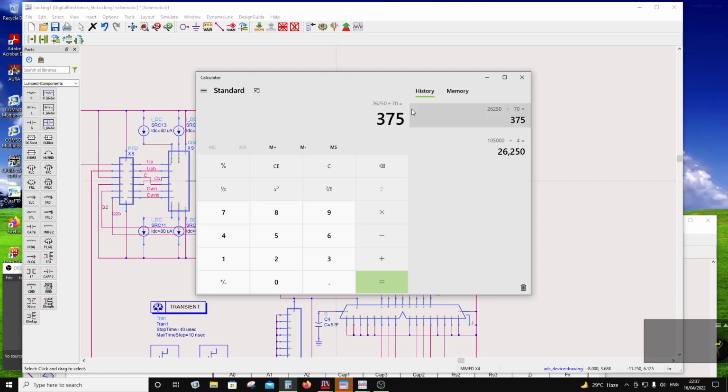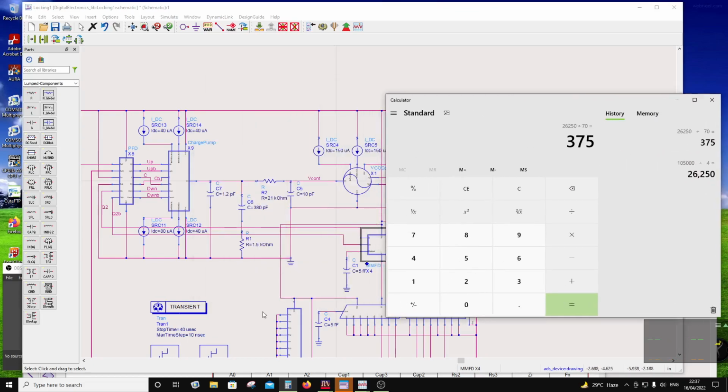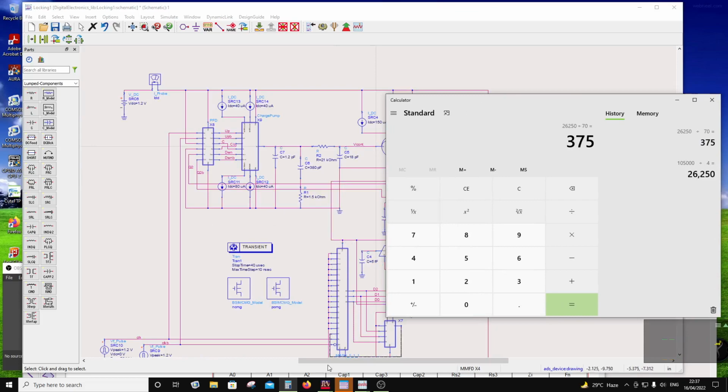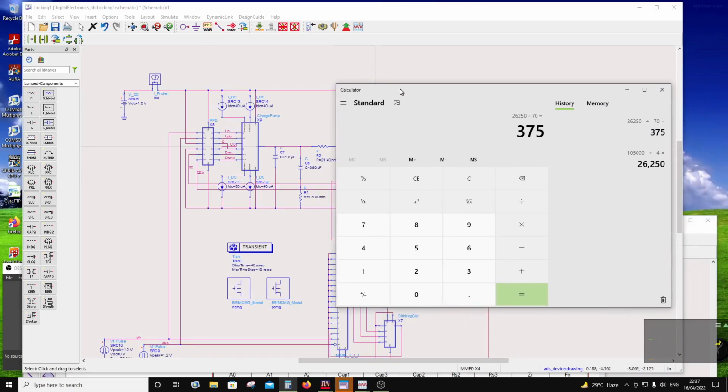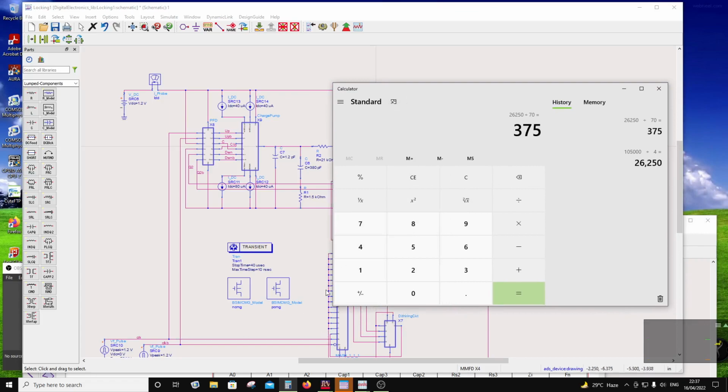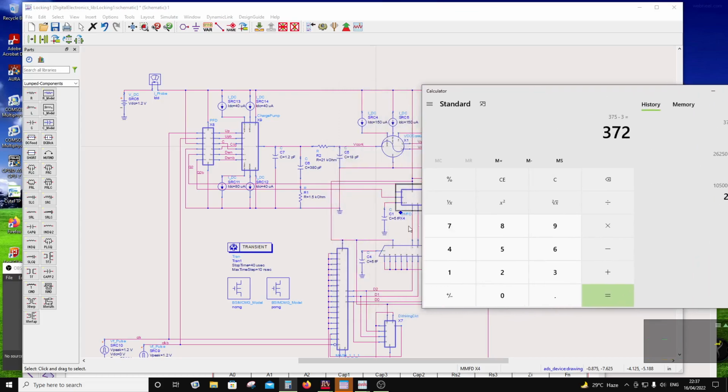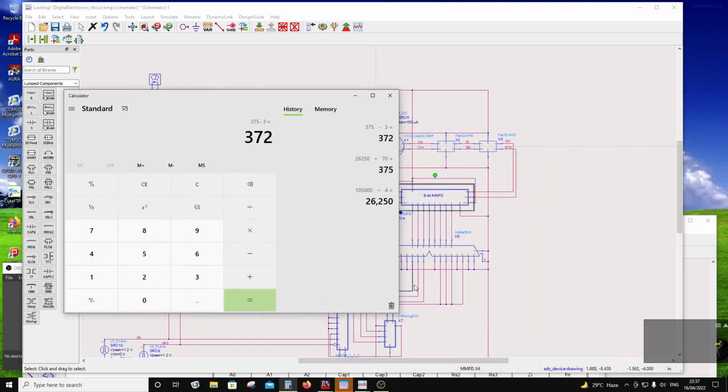That means sigma delta is given all 0 inputs. 105 means that there is no fractional input, so this fine feed is all 0. But fine feed all 0 doesn't mean that it is not going to do noise shaping. It's still going to do the noise shaping, and the average is going to be 3. So I'll subtract this 3, and then I am left with 372. So my coarse feed will be 372 and my fine feed is all 0. So 372 is what I have to feed.